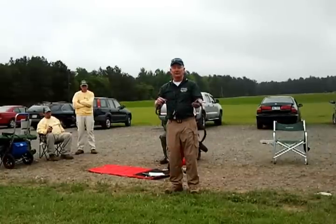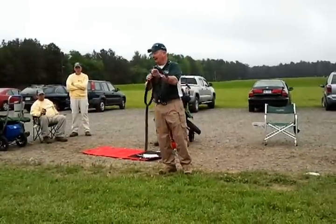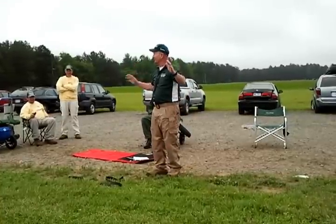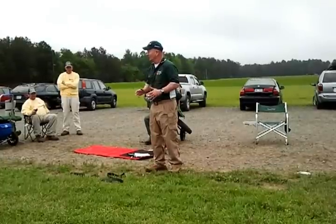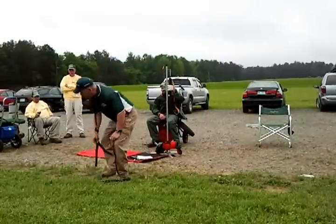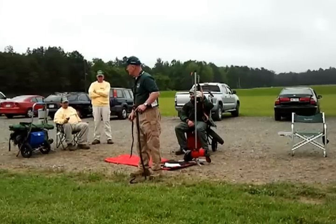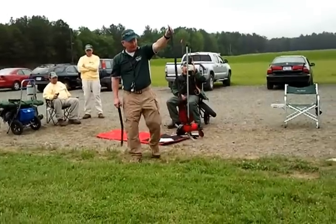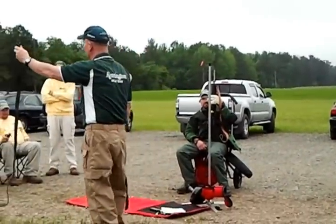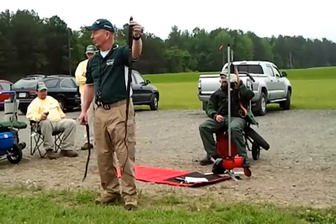Now, this sling - how many of you use a leather sling right now? How many of you truthfully have a sling configured for you that you would never want anybody to mess with? Because if they did, you'd be all messed up - you've already got it set up. I'm going to teach you how to assemble and put the sling on the rifle, not only so you can do it yourself, but so you can teach it to other people. First off, you have a long piece. The long piece has a hook on one end. Some people call them dogs, some people call them frogs - they're a sling hook. I call them dogs because I'm a Marine.